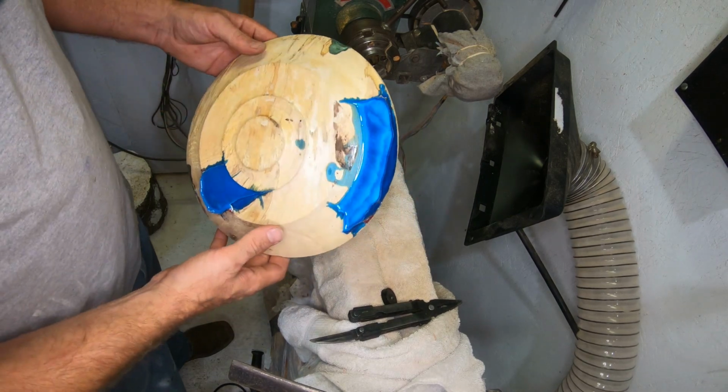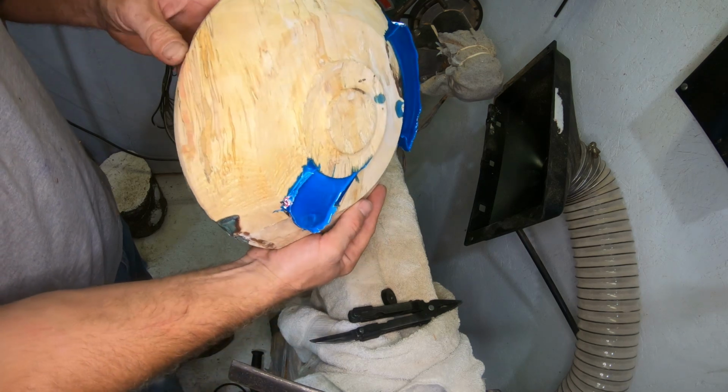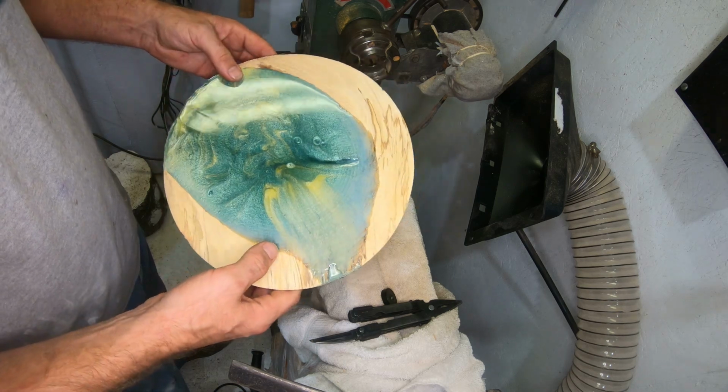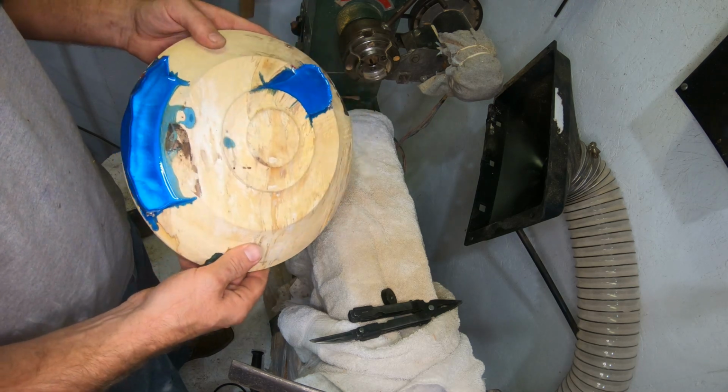This is the one that had the pink spalt in it. Oh, there it is. It's still in there. I got this side done in like a seafoam green and yellow epoxy, and the back few spots are just blue.